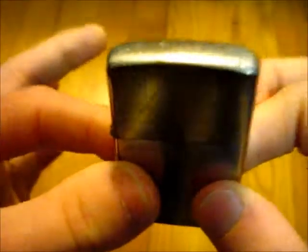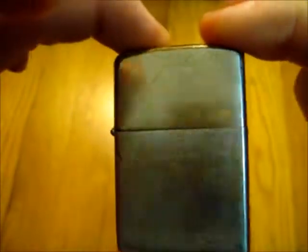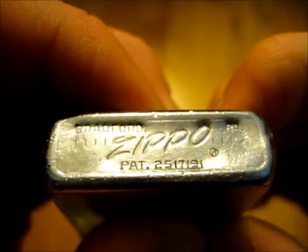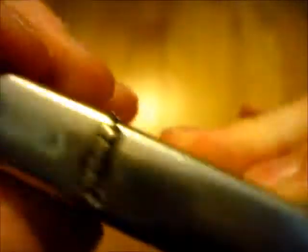I wouldn't really want to use this thing in its current condition. It will eventually be sent in for repair, whenever I get my lazy side completely destroyed. It probably was a high-polished chrome at some point — maybe even a street chrome, I really don't know. If you're wondering when this was made, the four slashes on the left and three slashes on the right stands for 1967. So yeah, this is a 1967 — all gross and weird, but there you go.